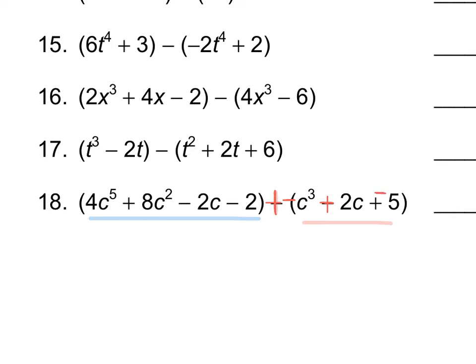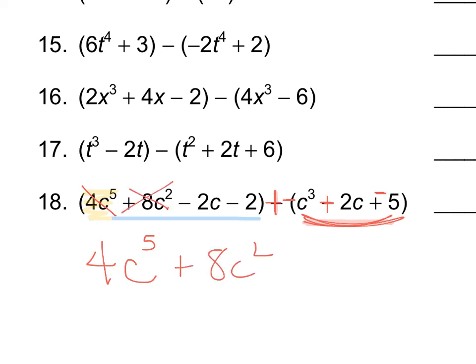And now I'm going to go back and group my like terms. Notice at the beginning, I have a c to the 5th power here. I don't have any c to the 5th powers over here in my red underlined one. So I'm just going to rewrite 4c to the 5th power. Then the next term I'm encountering is going to be the 8c squared. And if you want to cross these out as you're doing them, like I used this one already. Now I'm coming to the 8c squared. Notice there's no c squareds here. So I'm just going to rewrite it.